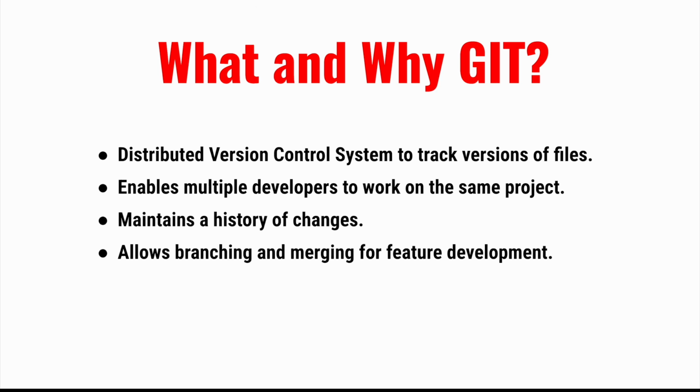It is really helpful to track all the files which you are working on in a project. It enables multiple developers to work on the same project simultaneously. By maintaining a history of changes, it allows branching and then merging all those feature branches together. It's really helpful when you want to collaborate on a particular repository.